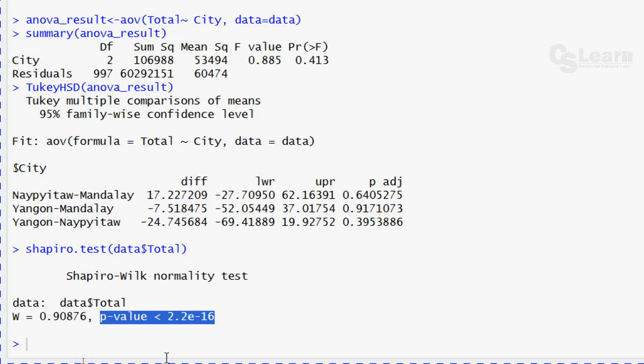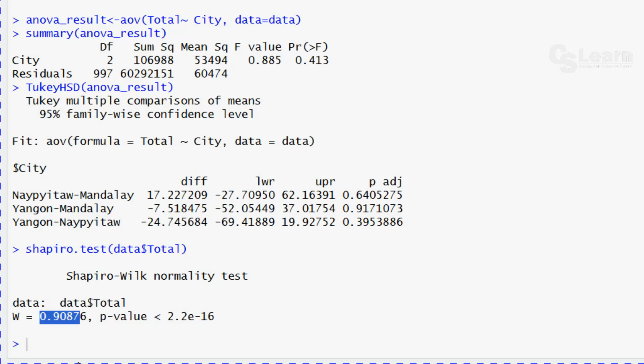Next, the Shapiro-Wilk statistic W is 0.90876. W close to 1 means normal, and W far from 1 means not normal. Here it confirms non-normality: the data does not follow the normal bell-shaped distribution.